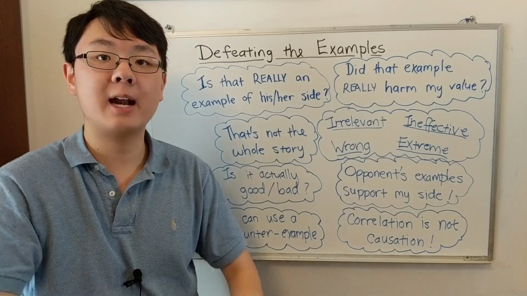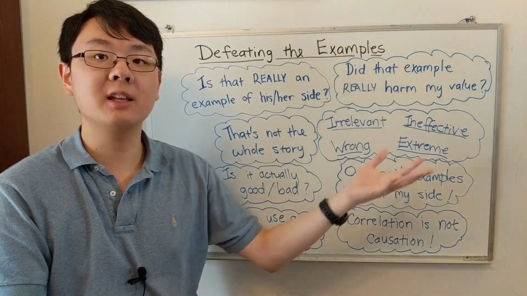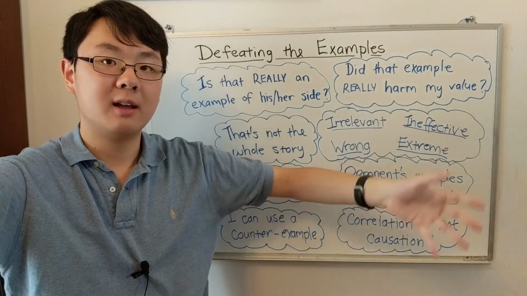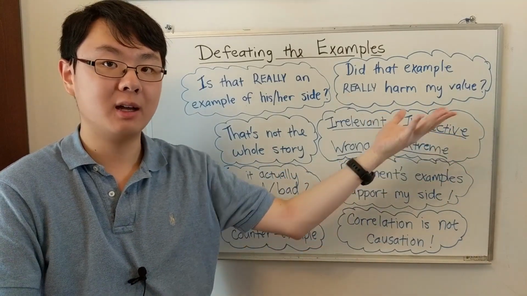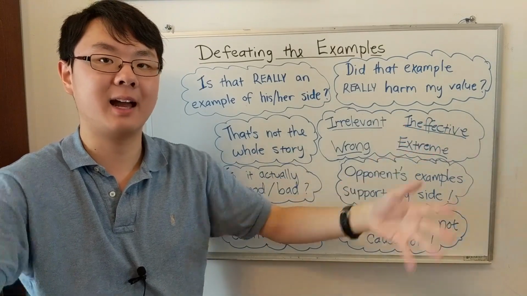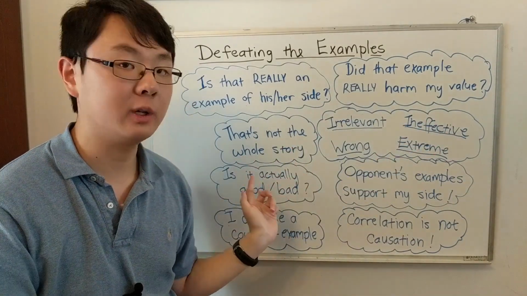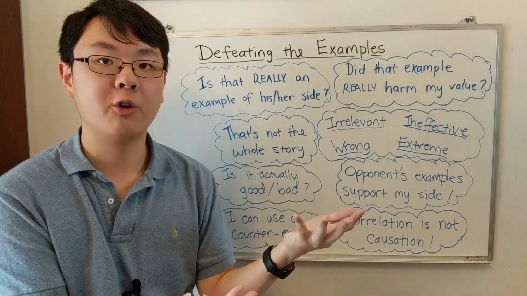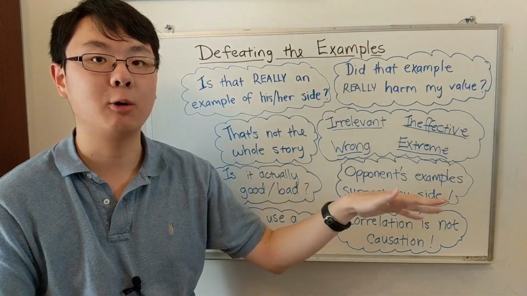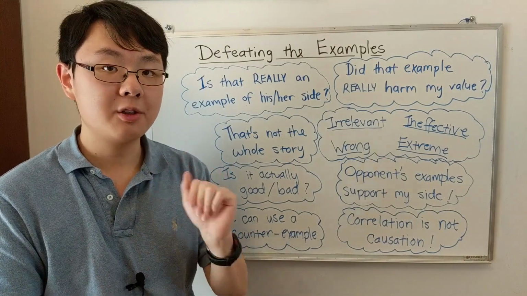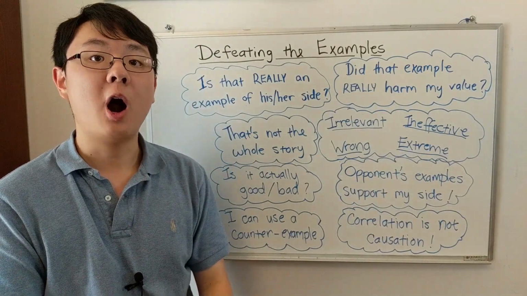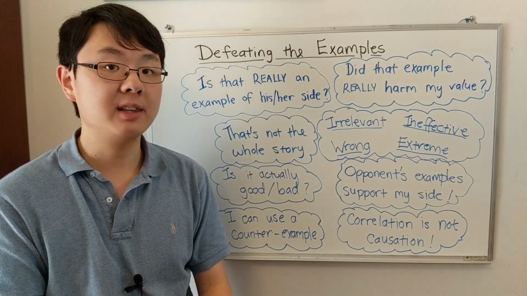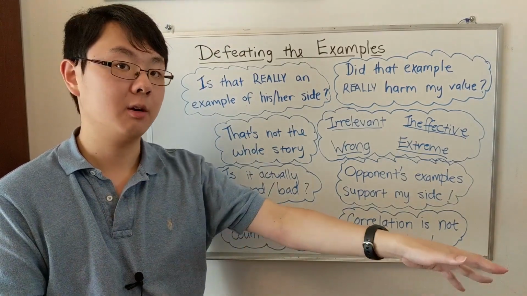I once ran into a debater who was arguing this one example and saying, it's not good that we did this. And actually, it was good that we did that thing. Anyway, I already explained it. Is it actually good or bad? Just ask, if they're bringing up a good example, is that actually a good example or is that actually a bad example? Is that actually bad what they did there? All right, another thing, you can show that the examples are irrelevant. Maybe they don't have anything to do with anything. They're irrelevant, they don't prove anything, throw them out the window.